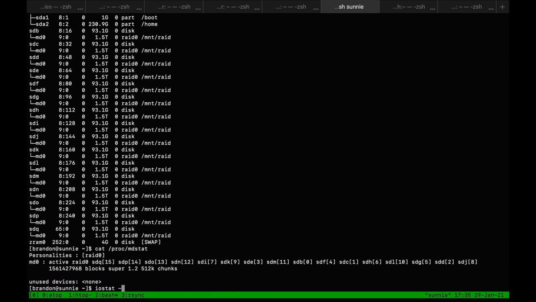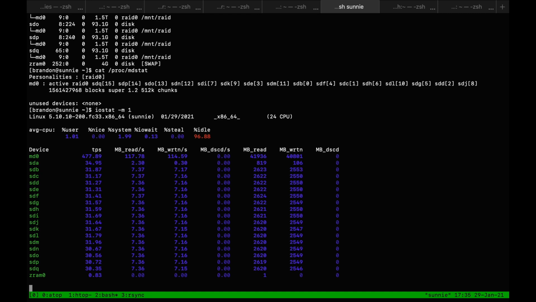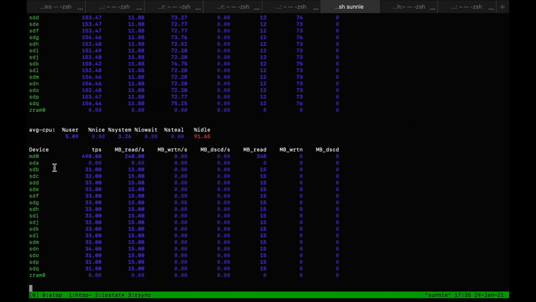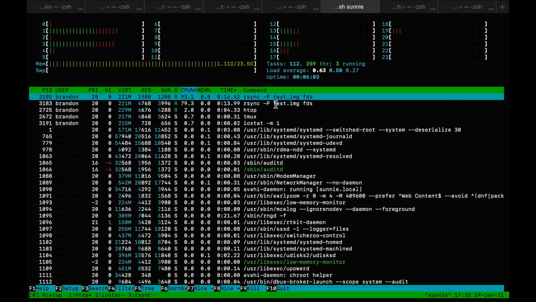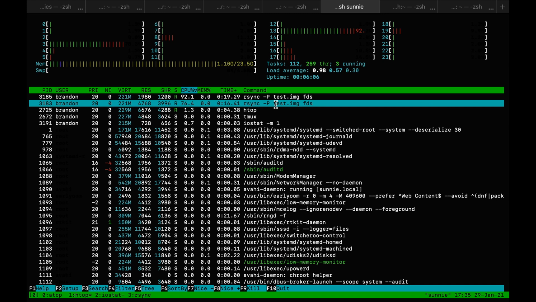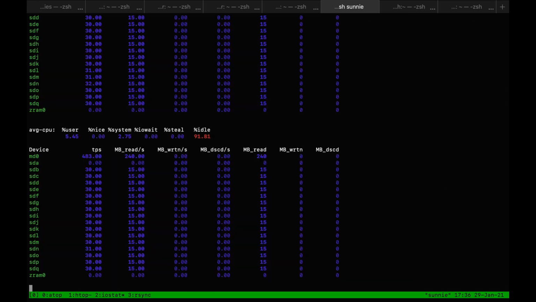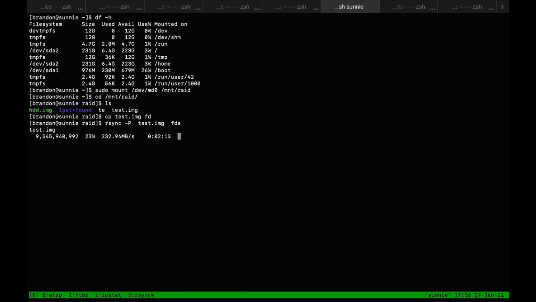If I do iostat -m 1, I can see the speed on here is fairly low. And yeah, CPU usage, that's the single-threaded limit. And all the other tests I tried doing just hit that single-threaded limit pretty darn quickly, which is kind of unfortunate. Unfortunate thing is I don't have any systems that are much better single-threaded and can put all these SSDs in it to really push them.